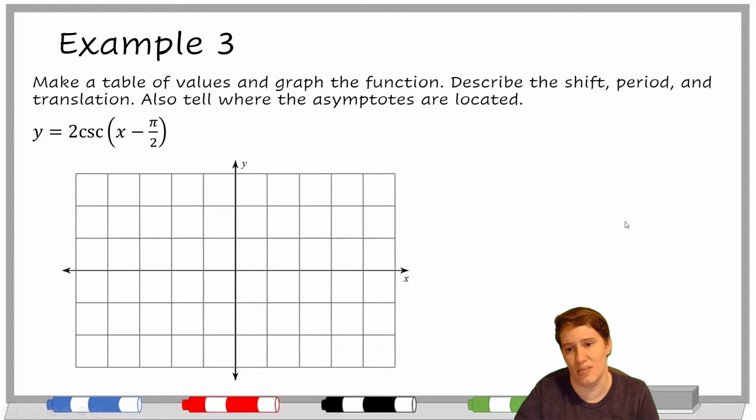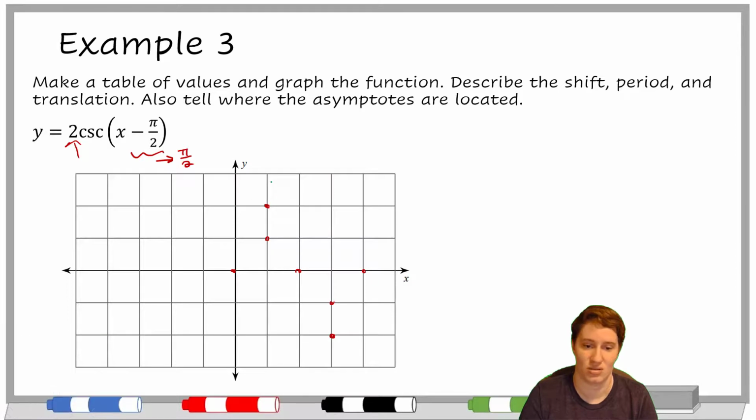Example 3, we're going to do 2 sine of x minus pi over 2, and then use that to help us get our cosecant graph. So this is a shift right pi over 2, because it's the opposite direction we think it is, since it's inside parentheses. This is stretching sine by 2, so normally sine starts here, goes up, comes back, goes down, comes back, but because it's vertically stretched by 2, these 2 points are going to move out. But then we also need to move everything to the right pi over 2. So everything moves to the right 1 tick mark.